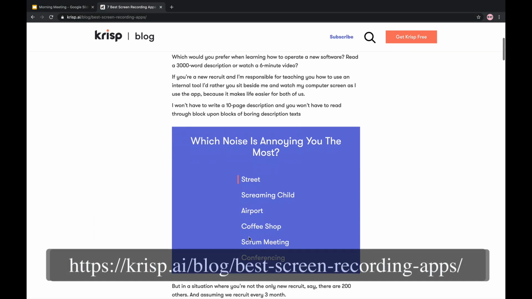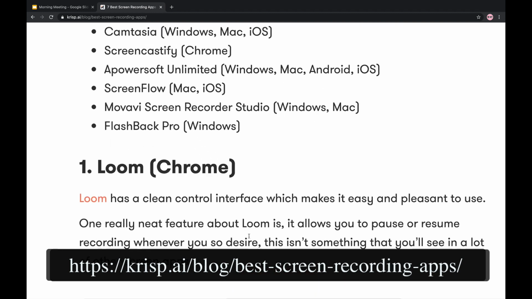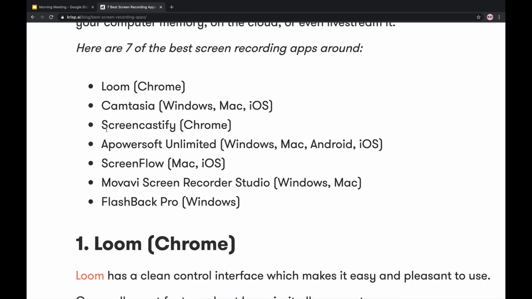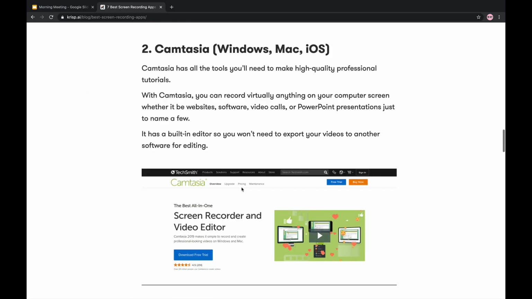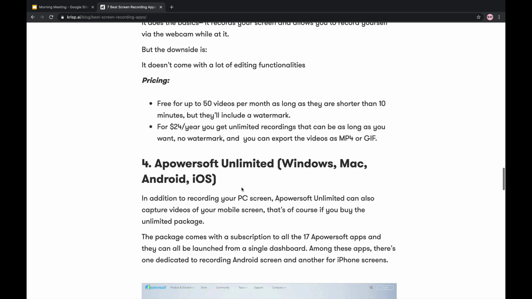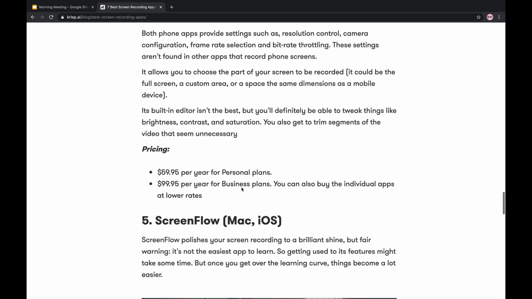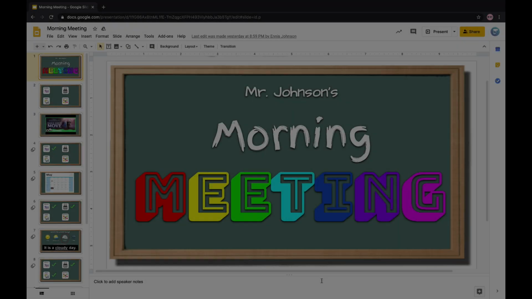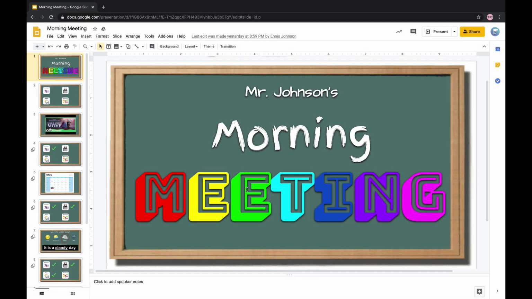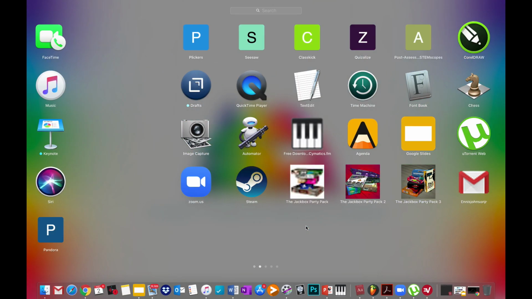Next, here's the most important factor. So we want to screen record our presentation. So here are a couple of apps that you could use. I'm pretty sure during this process, you should have some type of app that you are using to do screen recordings. Me personally, I like to use ScreenFlow. That's one of my favorites, but I also use Flipgrid and some other things.